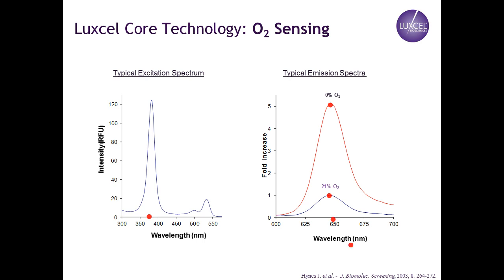Now, anybody who does work with fluorescent probes or fluorescent assays will realize that that's quite a big span. And what that does for us, particularly on plate reader platforms, is that it allows us to multiplex with other metabolically relevant endpoints, such as mitochondrial membrane potential and other measures of metabolism that are important. We can do that either on the same plate or in a lot of instances in the same well, because of the spectral flexibility of the measurements that we're doing, and because of this big gap between where we excite the technology and where we measure the emission.